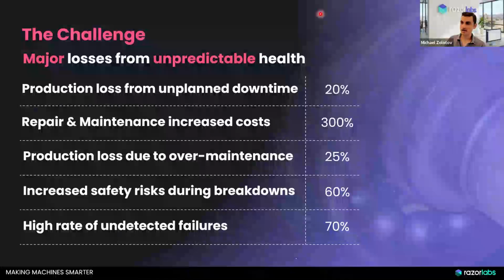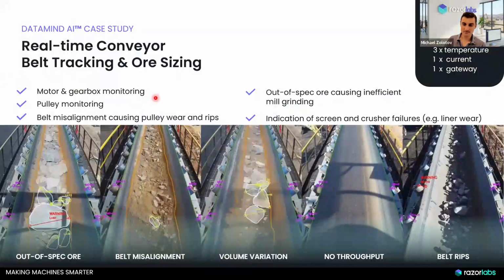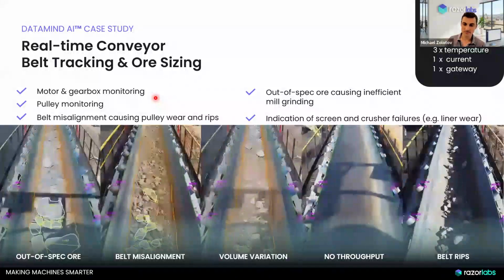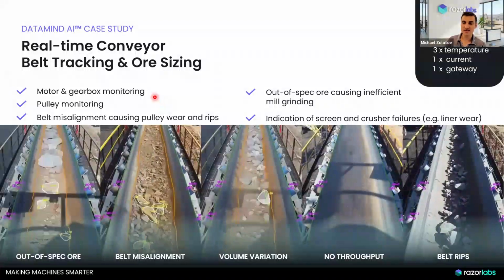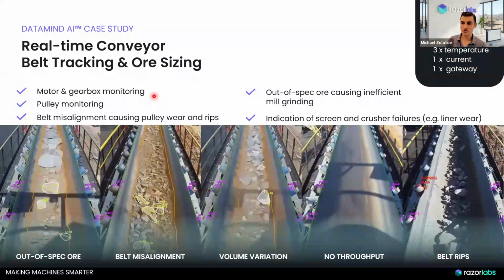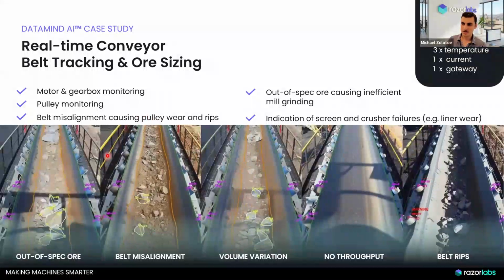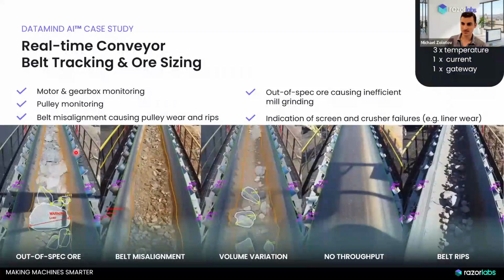And the example is on the increase of the productivity. One of the maybe key places where this can be done is by looking at the run-of-mine conveyors. And these run-of-mine conveyors are one of the key places where many times reducing the unplanned downtime is really directly translating to increase of tons and increase of productivity, because many times they are actually the bottleneck. And in this case, we're actually using AI vision with deep learning to analyze various patterns in the cameras. We're going to show you here some of the examples and also going to dive deeper into some of them.